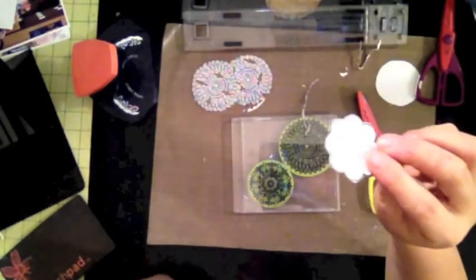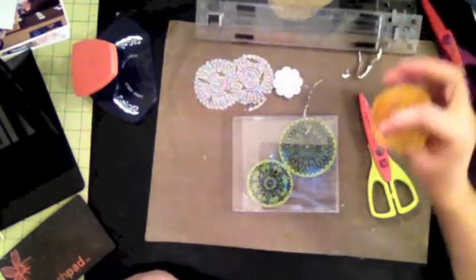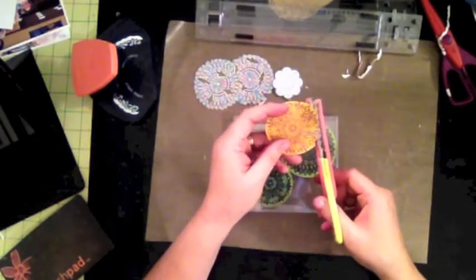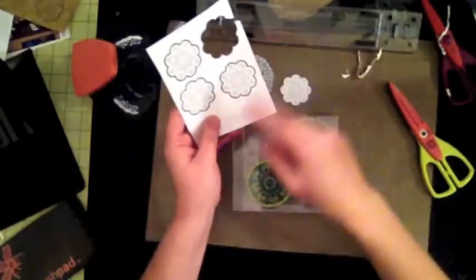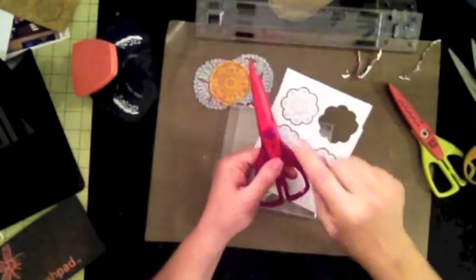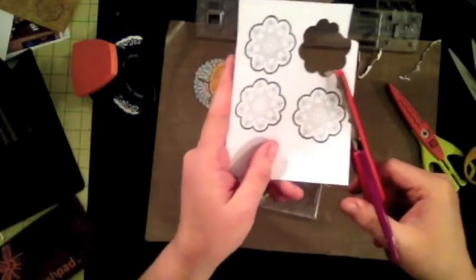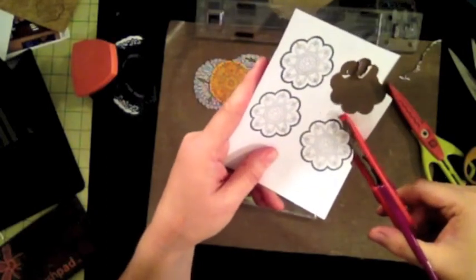Now I'm going to show you how to cut this one. So the way to cut this one, here's another one. You do the same thing with this one. You use the scallop to cut around it, like so. So now I'm going to show you how to cut this one without having to fussy cut it. I can go ahead and use my scissors and cut around it, but what I do is I get a larger scallop scissors, and I do the same thing. I match up the scallop with my piece.